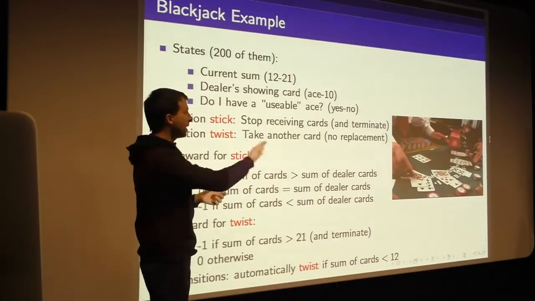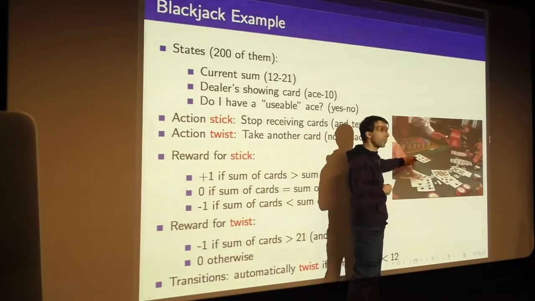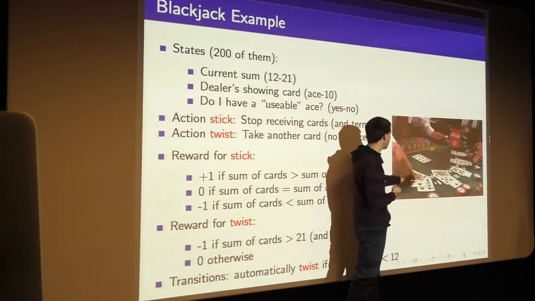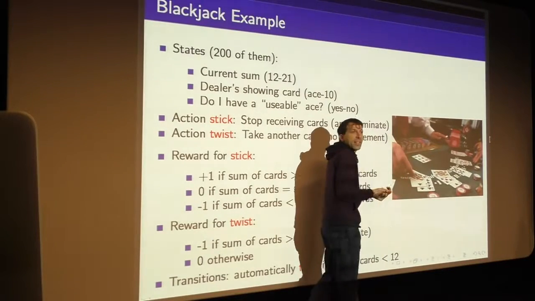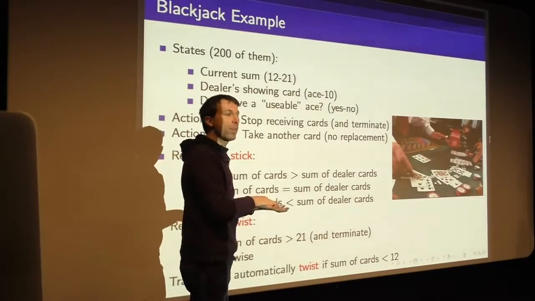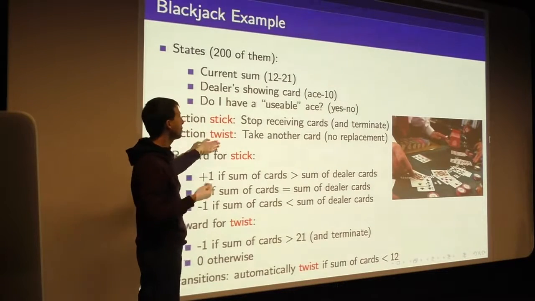And we're going to look at what the dealer's showing. When you're playing your game, you see one card of the dealer's, and you can use that to decide whether you should ask for another card or not. Your goal is to decide, without having seen the dealer's next card, whether to ask for another card and possibly go bust, or to stick with what you have. So you've got those 2 actions: to stick, or to twist.